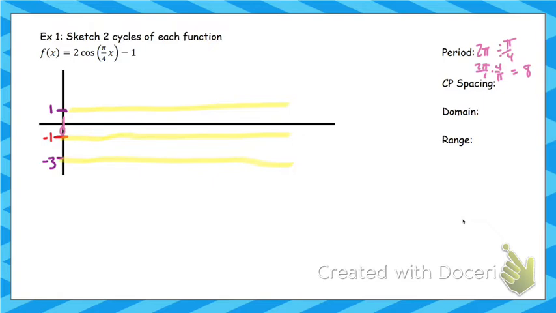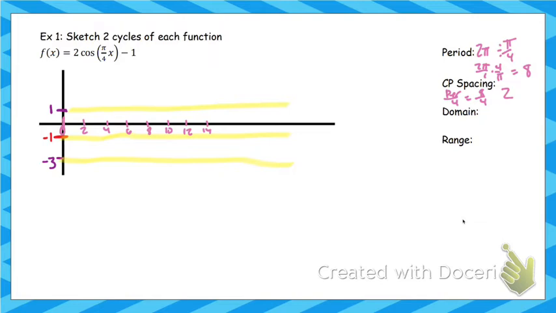So to figure out our spacing, we take the period, and we divide it by 4. So if I take 8 and divide it by 4, I get 2. So that's how much I'm going to add to get each next x-axis value. So starting at 0, I add 2, and then I just keep adding 2. If you're not sure how many points to add, you can draw a couple, and then again, just see if your graph has started to repeat.